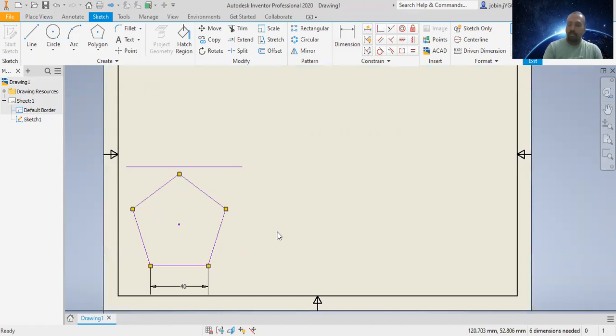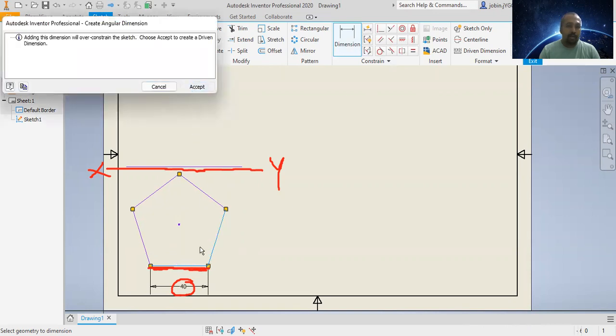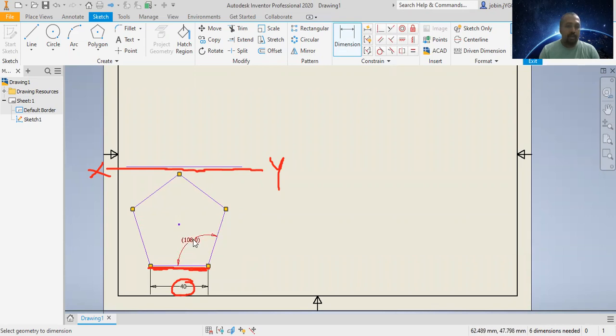So how to draw this? First please draw the XY line. And then from the XY line, draw a line parallel to the XY line such that the side length is 40 millimeter. Then you have to measure this angle. The included angle in a pentagon is 108 degree. So take 108 degree.